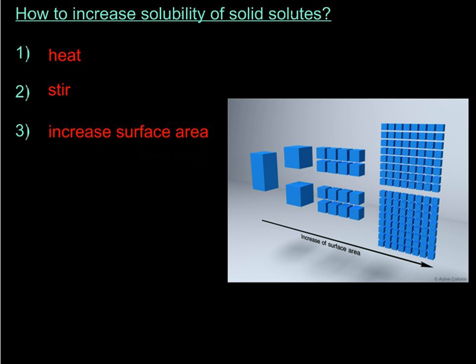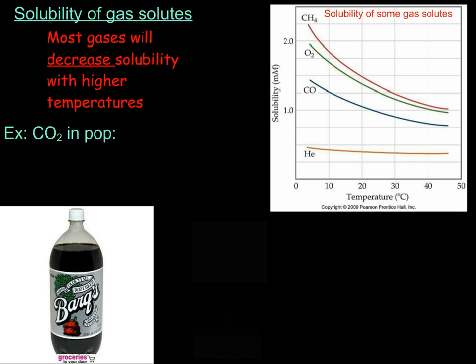So what does this really mean to increase surface area? Well, if you had a particle that was this size and you cut it in half, you'd get these two cubes. Well, now there's an additional surface area exposed in between that you didn't have back here. Take each one of those cubes and break them down into further cubes. In all those spaces in between where they were cut, now all of a sudden there's all these surface areas exposed. And that means solvent, the water molecules, can get into all those nooks and crannies and just speed up that dissolving process. So increased surface area means you're going to have more particles, but the particles are going to be tinier, but it exposes more surface area for the solute to be dissolved by the solvent.